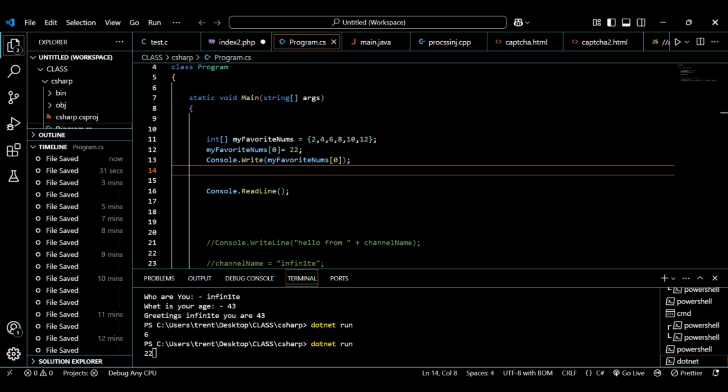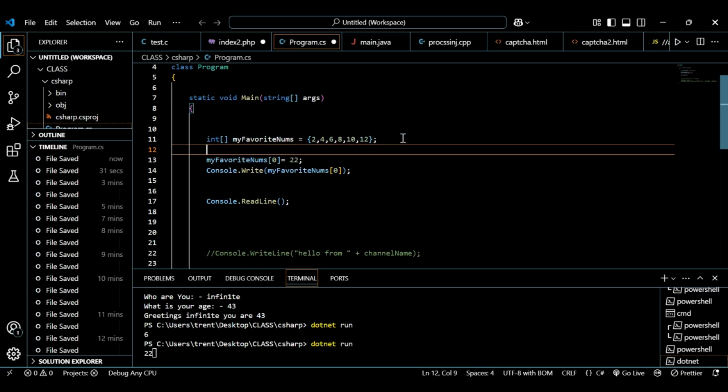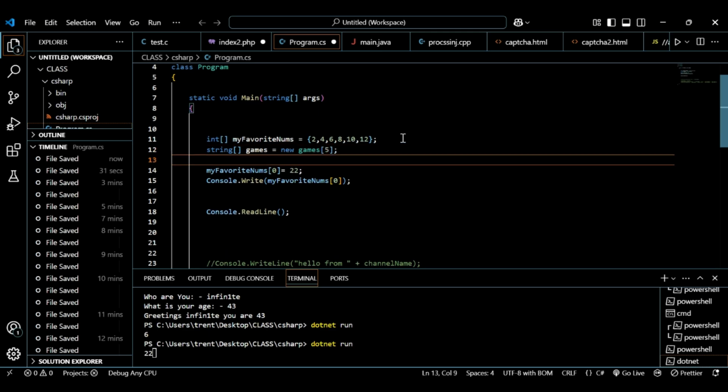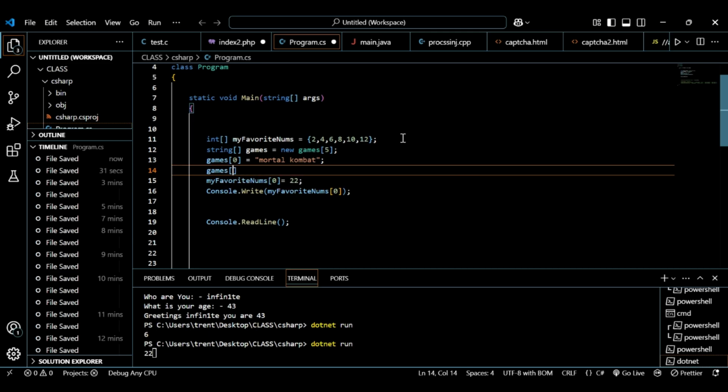We also can do an array of strings. The way we can do that, for example, is instead of int, we'll do string, open and close square brackets, and I can call it games, equals new string, and let's say I wanted to hold 5 elements. Then I can make games 0 equal Mortal Kombat, and I can make games 1 equal Pac-Man.